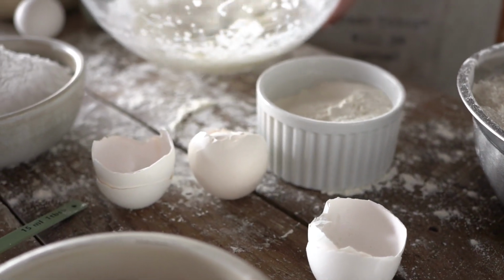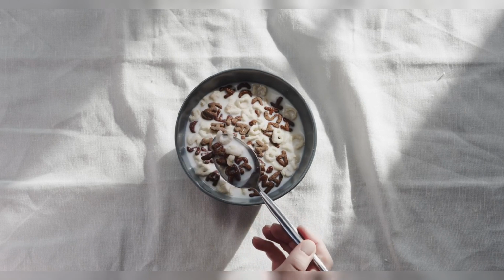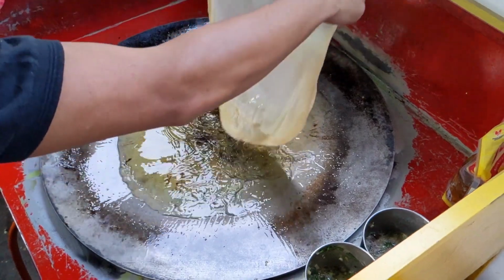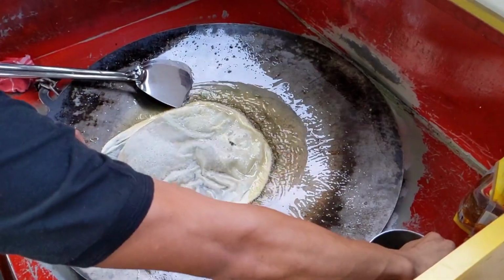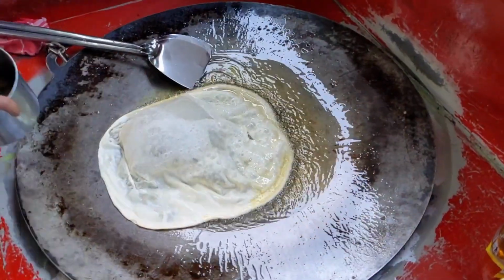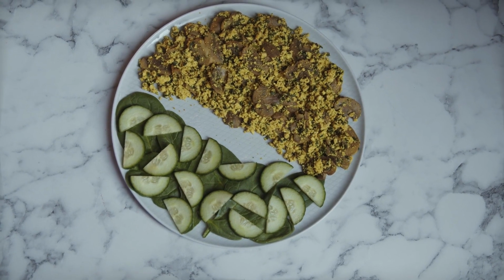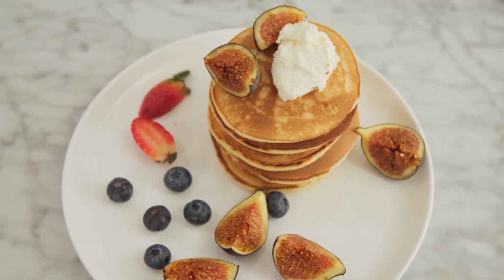Now, the first step is to measure out about 2 cups of teff flour. Place it in a large mixing bowl, and then add about 3 cups of water. The key here is to mix it well, ensuring there are no lumps. You want a smooth, pancake-like batter. Once it's all combined, cover the bowl with a clean cloth or plastic wrap and let it sit at room temperature for about 24 hours.